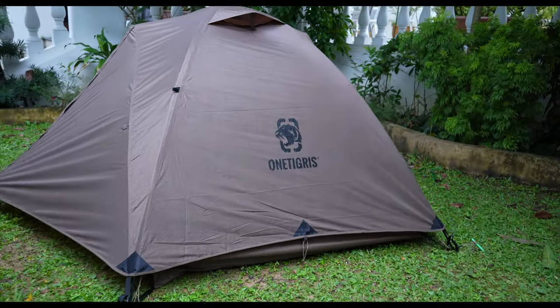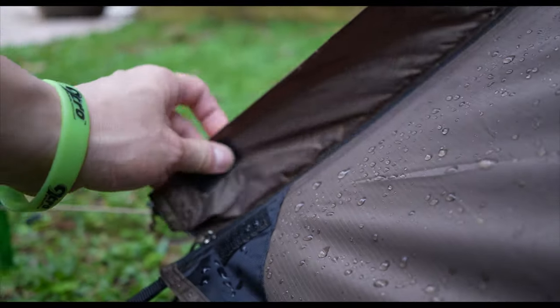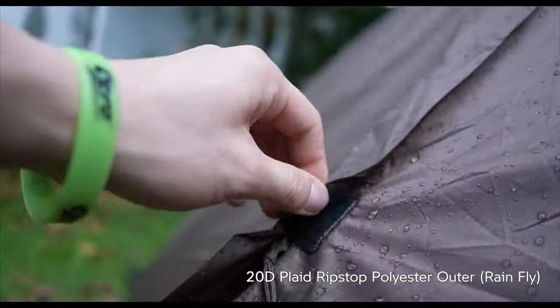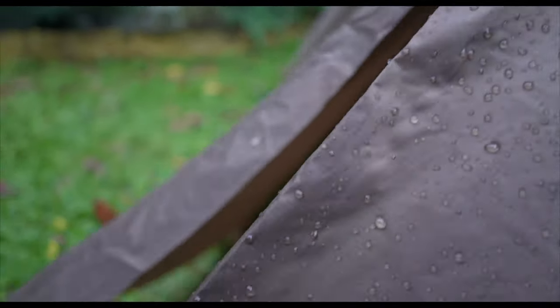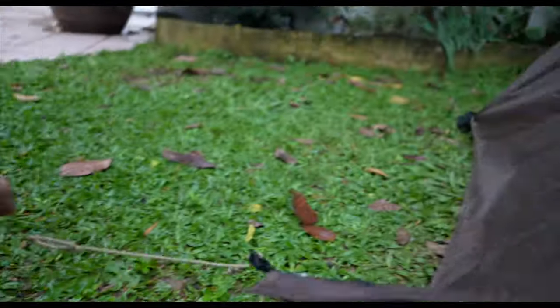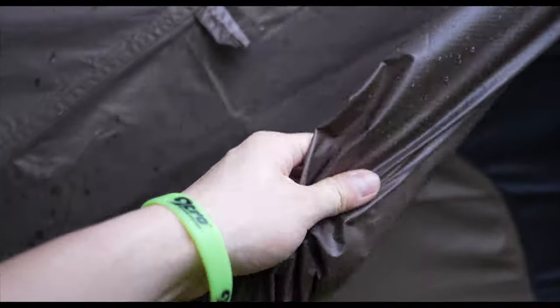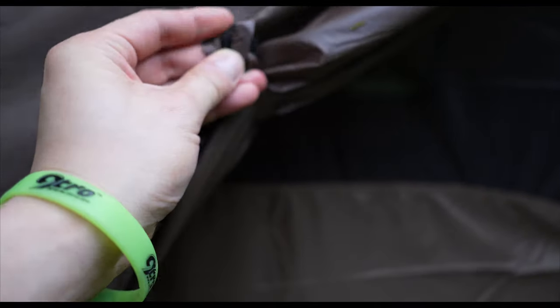Okay, so let's get on to the inside of the tent. First, we open up the vestibule. Unhook the pegs. Not easy to do this with one hand.